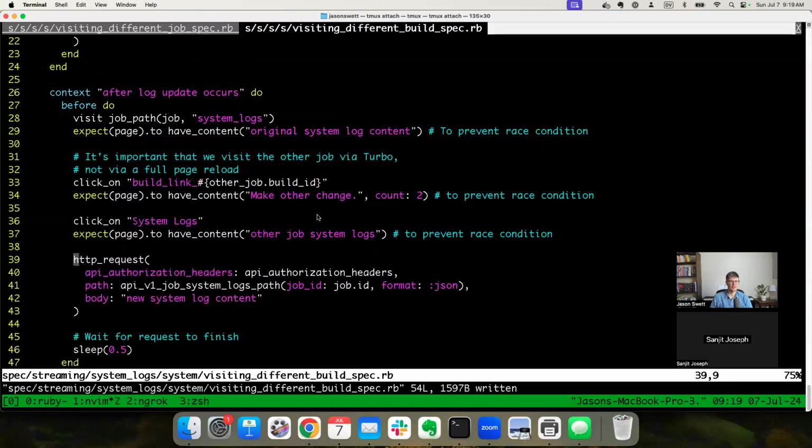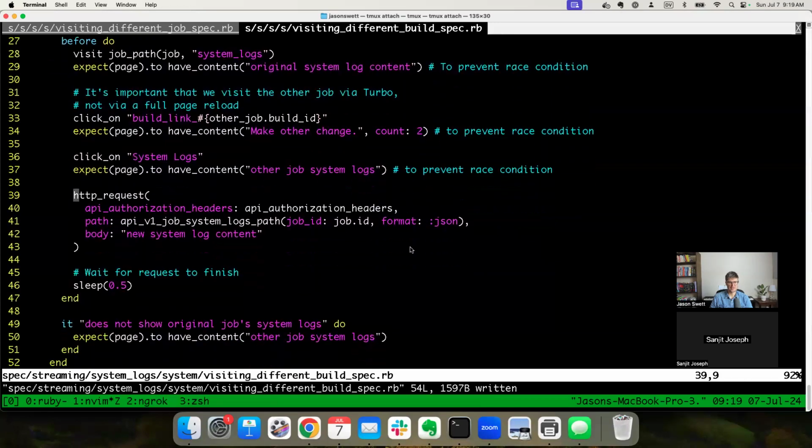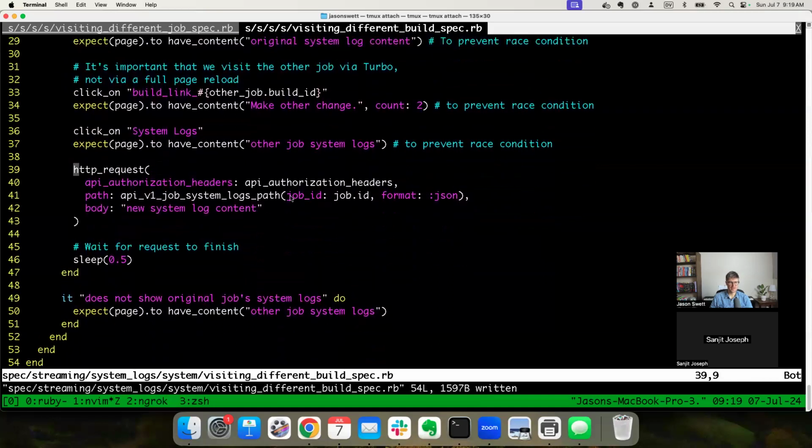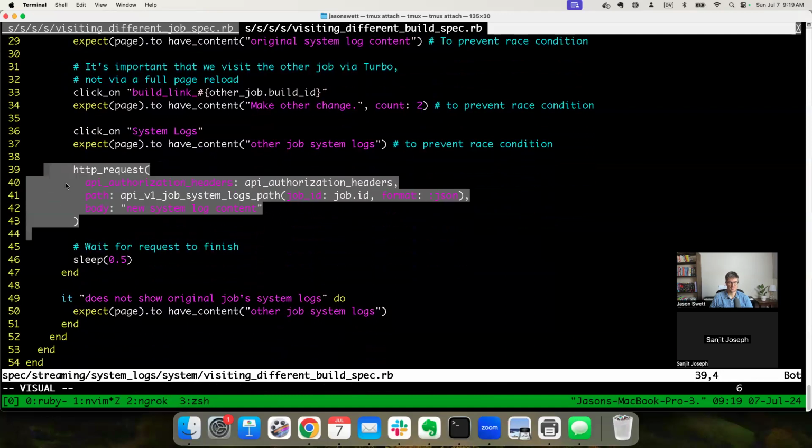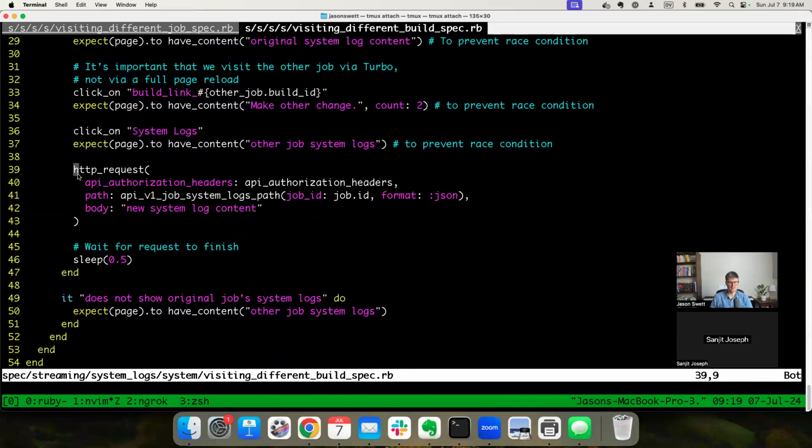And then we allow this log update to happen. This could maybe be abstracted because this is kind of noisy. When you look at this, you're like, what is this? It's not quite easy to tell what it is. So maybe we can start with that.